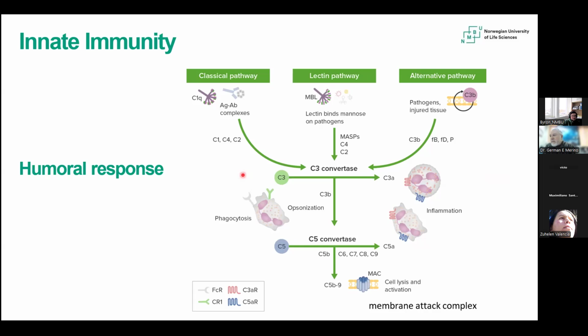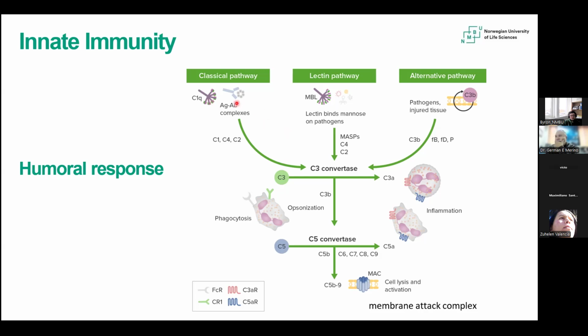I already told you that if you read humoral, it is the fancy way to say molecular. So humoral response, in the case of the innate immunity, will be linked with the complement. And the complement has different ways to be activated. It can be the classical pathway, lectin pathway, or alternative, depending on how the activation occurs. The classical pathway is through the antigen-antibody complex. So here you can see the connection between adaptive immunity and the innate.